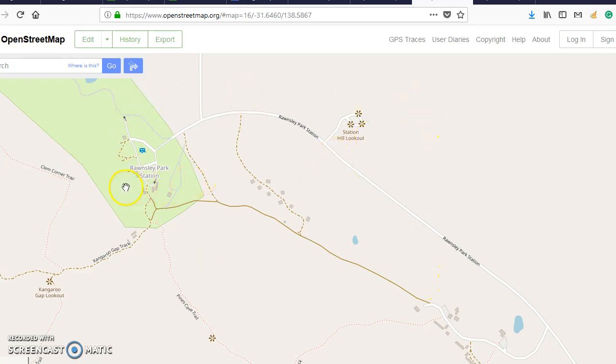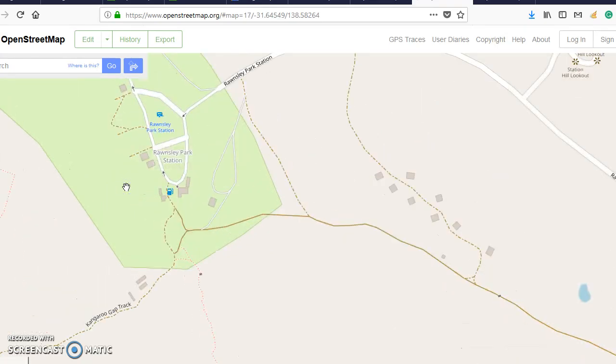In fact, the only difference is that I can see that if I zoomed in, there is a fuel marker there. That would be good to have at one level back as well.